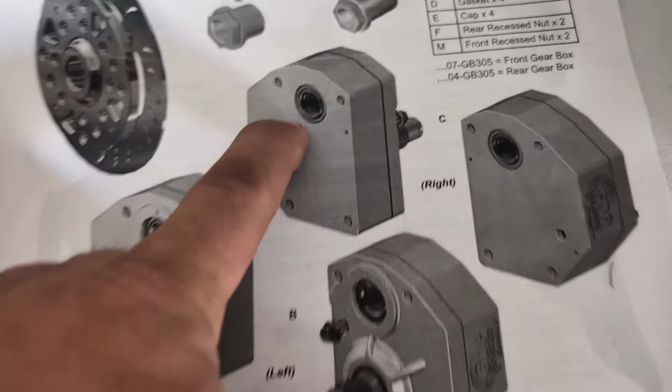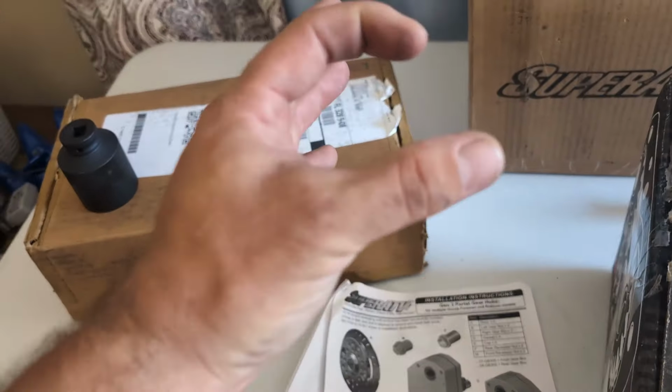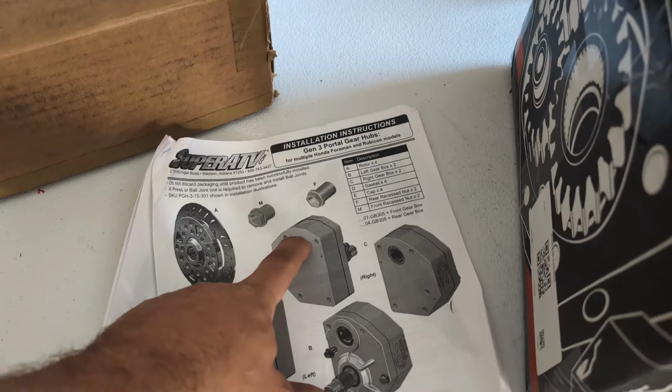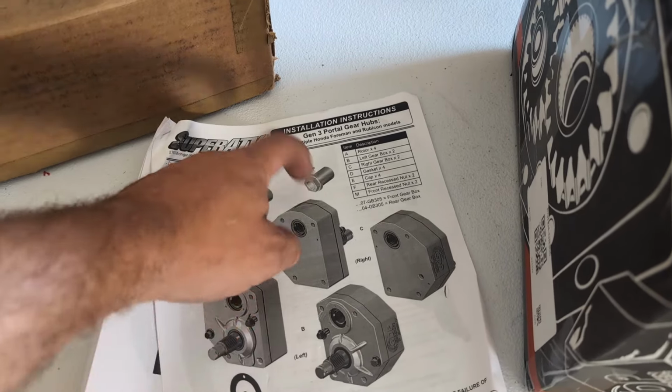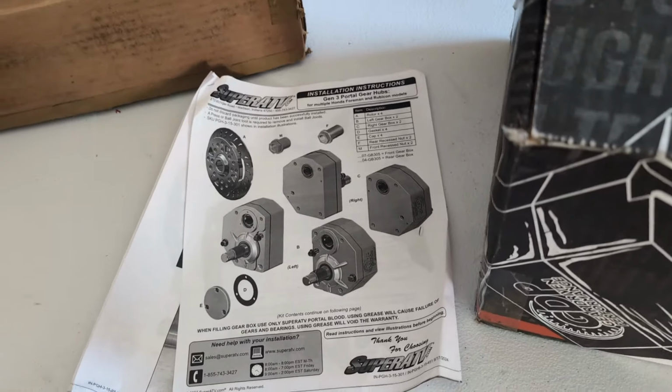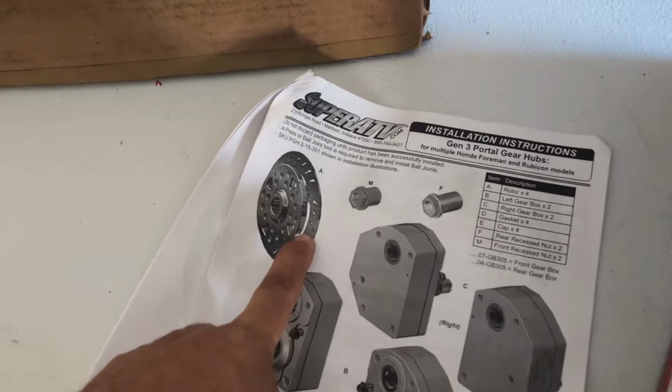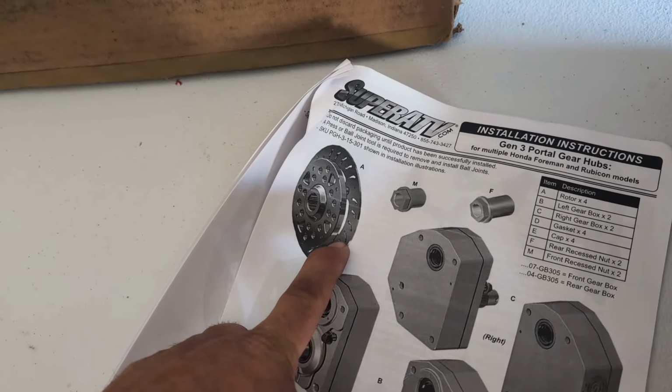I'll show you in detail, but the seal is not positioned properly on the input gear. And all of these seals leak. Every time I rebuild portals, I see mud and water trapped in the seal and getting into the box there. So that issue is still present. It's also funny that they give you 4 rotors, even though you don't need rotors on the rear. So I'd recommend go ahead and take those off.